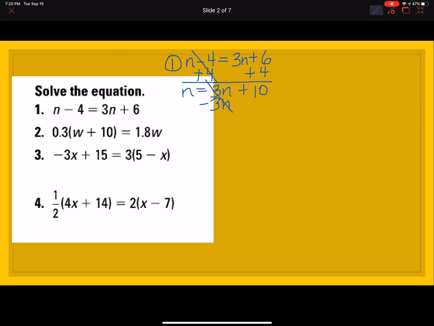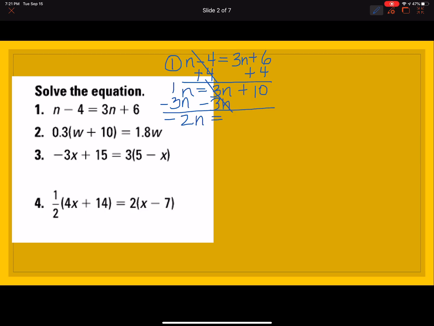That allows me to cancel it out or make a 0 pair, and whatever I do to one side of the equal sign, I must do to the other side. Now, when we're looking at the left side here, we have n subtract 3n. You can think about that as a positive 1. So if you need to put it into your calculator, you would enter in 1 subtract 3. That's going to leave you with a negative 2n.